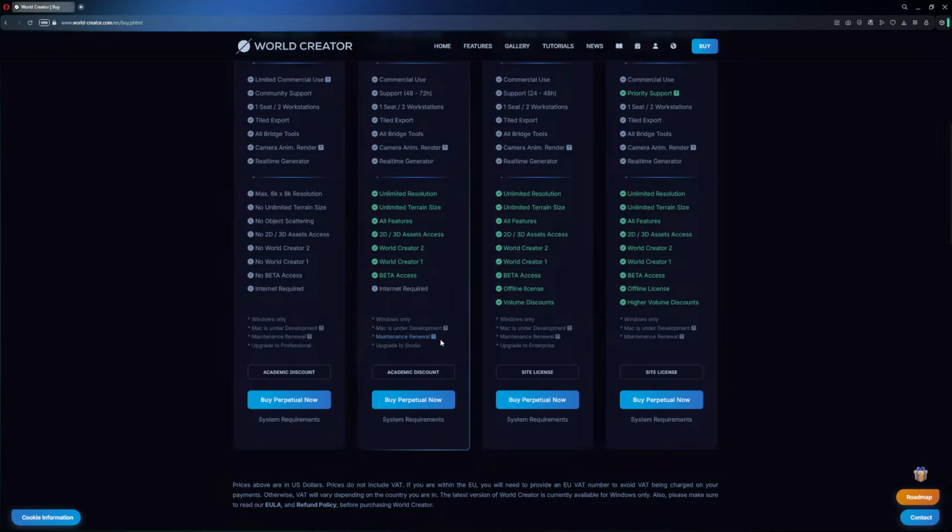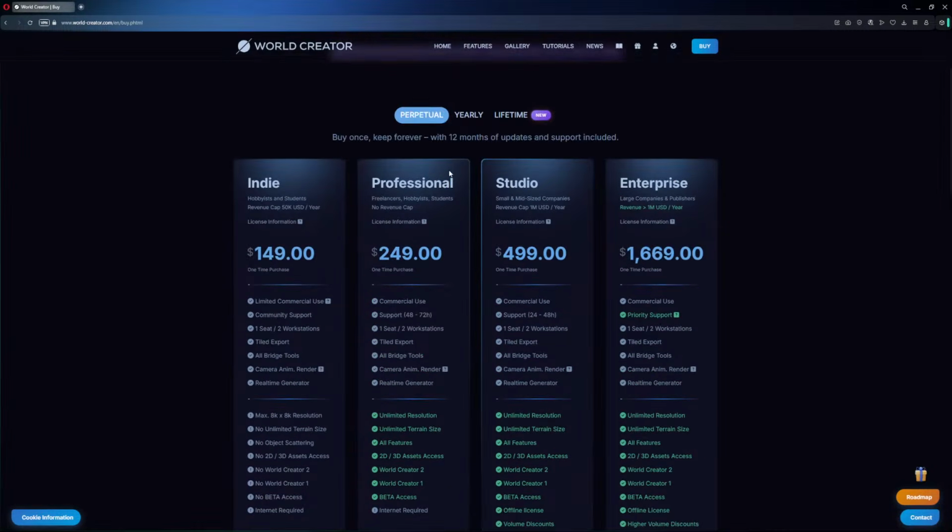So it's not that expensive basically, but you need to understand that all the versions released within your maintenance period, and the version that you purchased, you can use forever. So you don't have to purchase it afterwards. Only if you think, oh, it's a new version, it's an amazing version, I need those features, but my maintenance ran out, then you have to renew. Then you get that one too for another 12 months, of course.